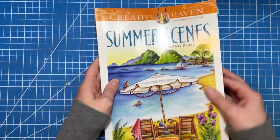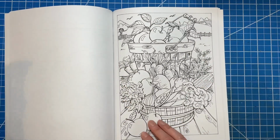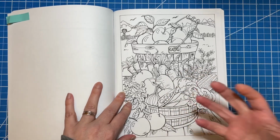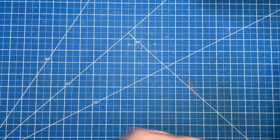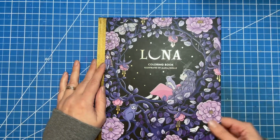And then in Summer Scenes, we've got this one. Now this has fruit and veggies, but it's a nice big close-up shot of some of these veggies here. And I like that these are the focal point of the page. So that was another option. I did find a couple in some Maria Trolley books. You'll just have to kind of check and see.